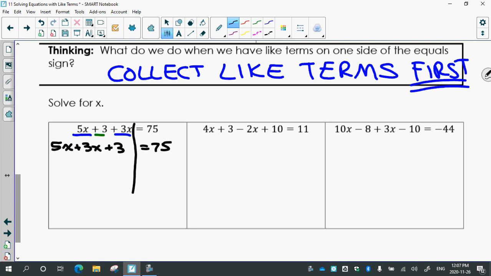So then if you add the 5x and the 3x, you should get 8x plus 3. Don't forget equals 75. So now it turns into a question from this morning. Now you want to solve it. Awesome. So now you're just solving this morning's question. 8 times x plus 3 equals 75. What would x be?